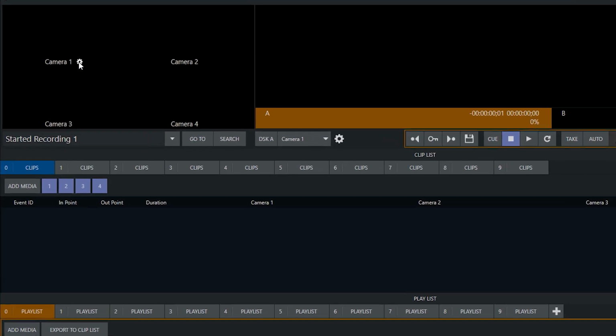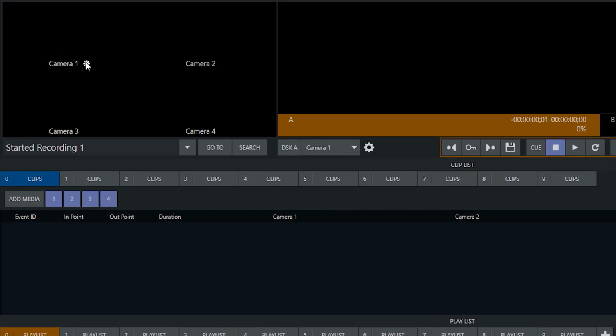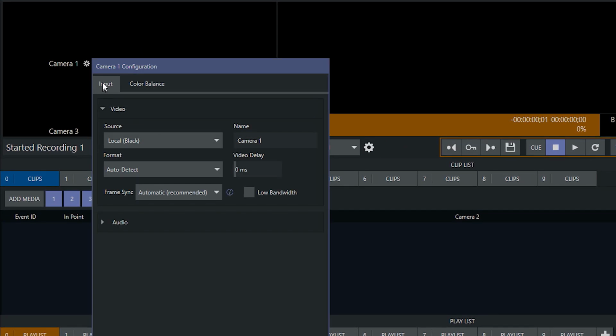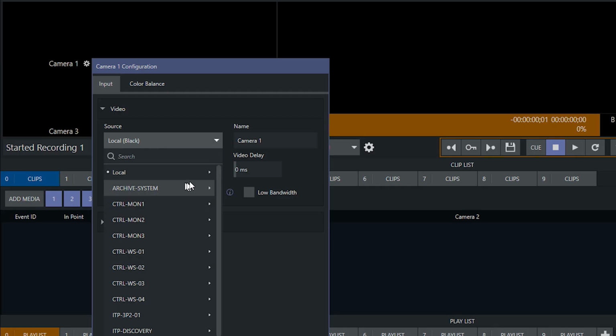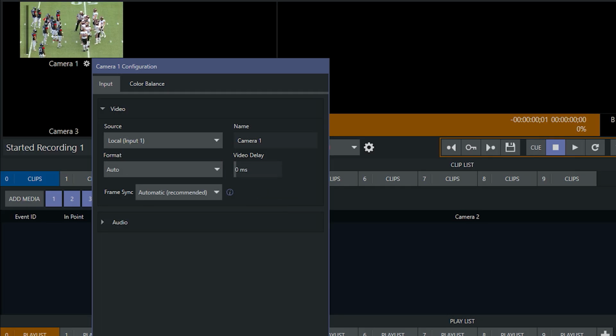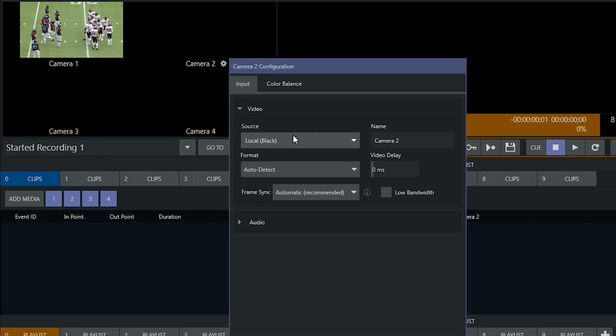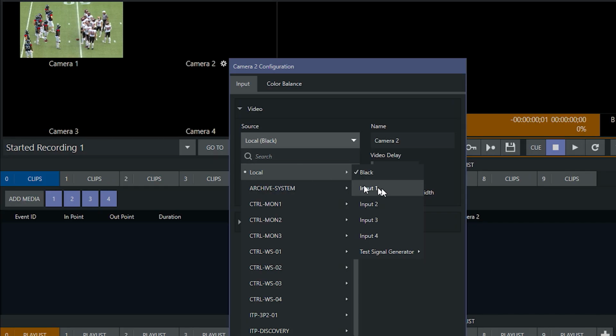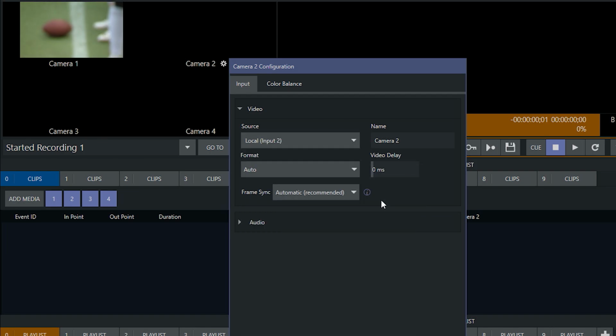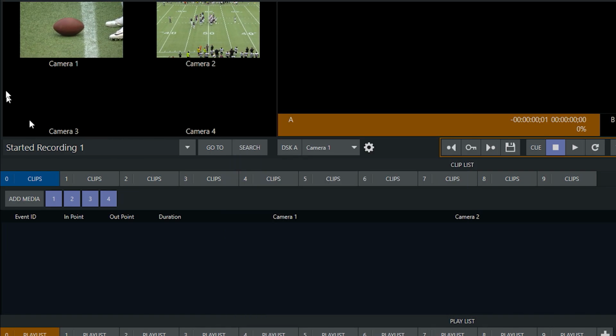All right, so let's go to camera number 1 on that source, and then you'll see this brings up the camera configuration, and under video source, click this drop down here, and let's select input number 1. And as soon as I do that, there we go. There's my football footage coming in. And let's do the same thing on 2. So normally by default, these are going to be set up as inputs 1, 2, 3, and 4. But I'm going to show you why I'm doing it this way.